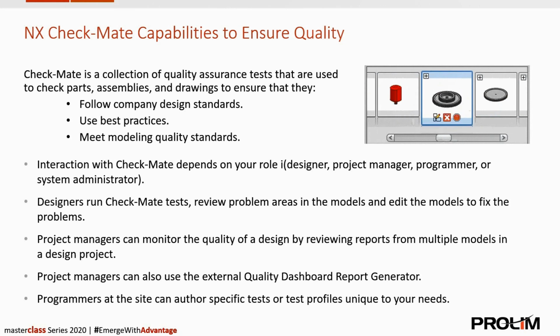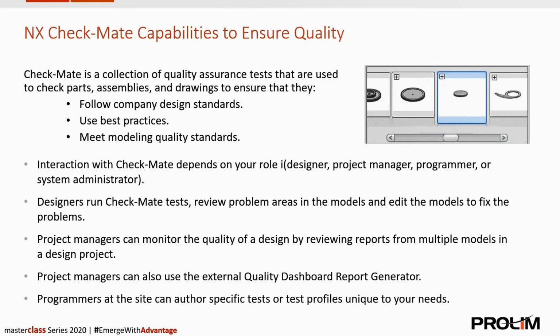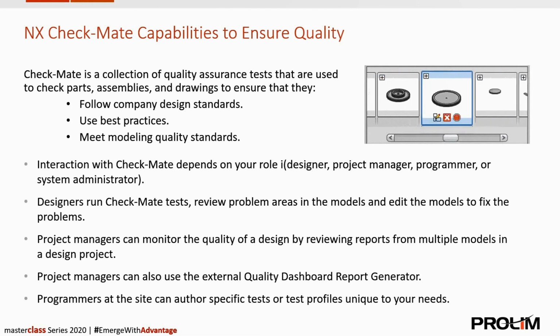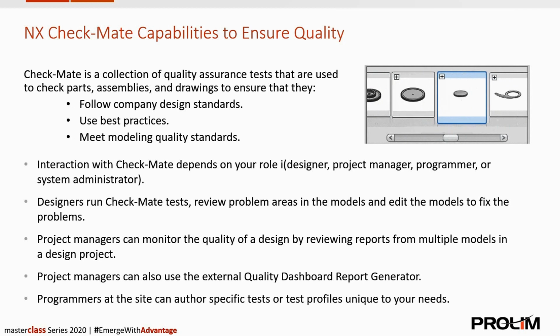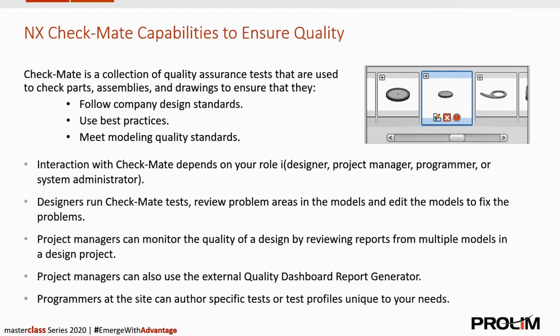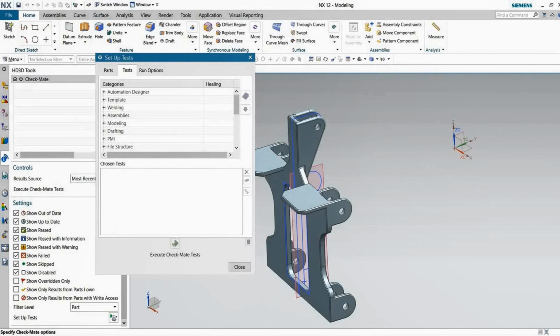To address such kind of requirements to ensure the quality, one can use NX Check-Mate. It has the ability to execute the conditions and find out the required results based on the conditions, so that you can take the corrective action and ensure the 100% quality at every stage of your product.